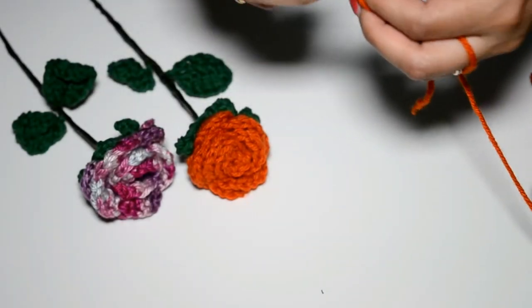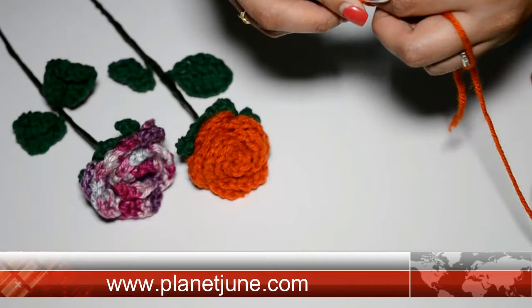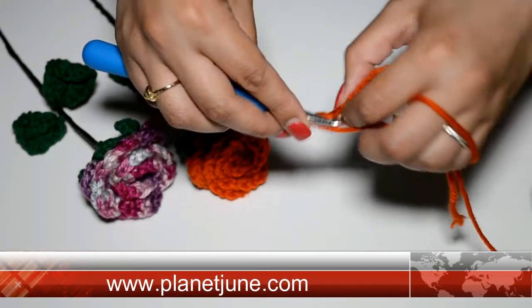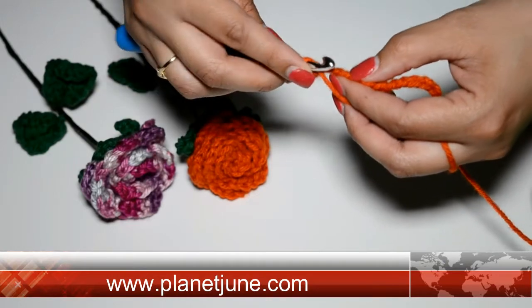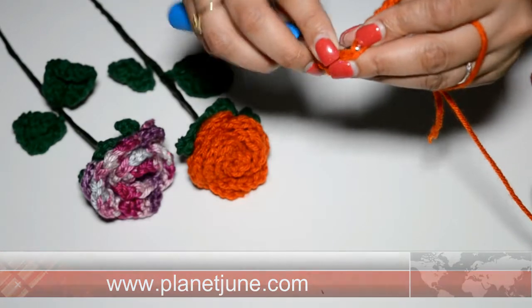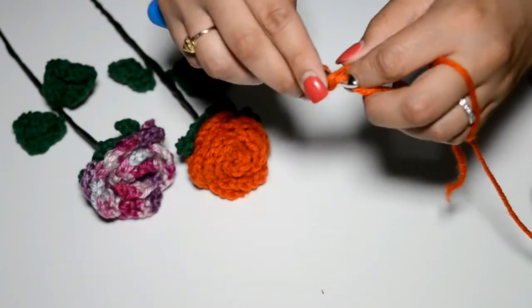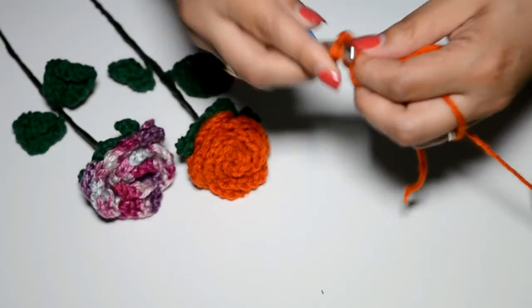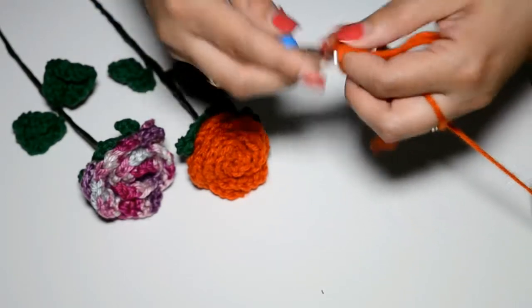Okay. And now we're going to skip the next stitch. We're going to go into the other stitch and do a double crochet. So skip one, and go into the second one. That means you yarn over, insert into that stitch, yarn over again, pull through the first one, yarn over, pull through two, yarn over, pull through two.